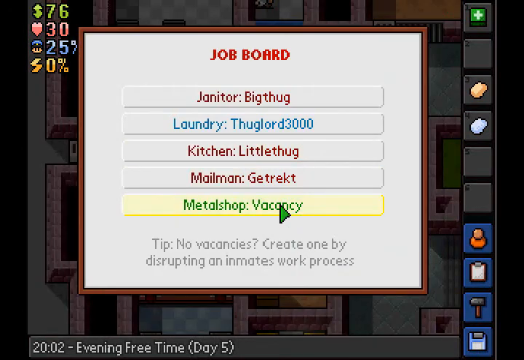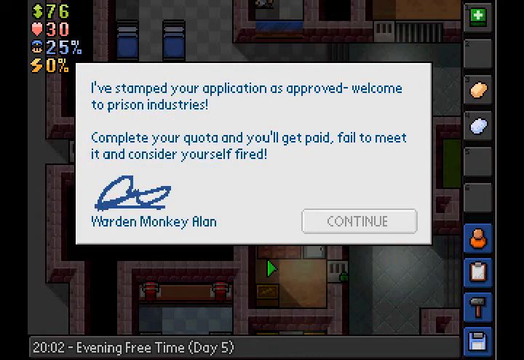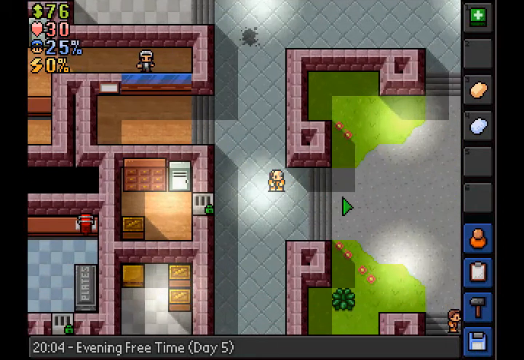Jugboard. A what? The metal shop. Vacancy. Nobody's working there? Okay. Well, maybe I can get a different job just for a change of pace. Did I do it? The automotive industry is booming. The only booming you'll hear is the sound of license plates being pressed. The harder you work, the sooner I get my sporty little convertible. Take metal sheets from the container in the metal shop and use them on the presses to create license plates. Can I apply? Oh! Alright. We got a new job now. That's awesome. Alright. There we go. Nobody has the laundry job now.